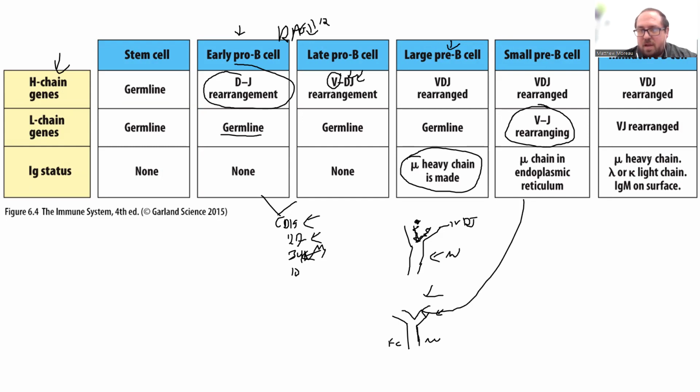B cell receptor. Then we have the VDJ in the heavy chain, the VJ in the light chain, the mu heavy chain, and the lambda or the kappa light chain, as it relates to the constant region of the variable segment of the Fab region. And so this is occurring here. And when we have gone through lambda or kappa, that's developed our constant region of our light chain, we then have a functional B cell receptor that can then be used for antigen recognition.